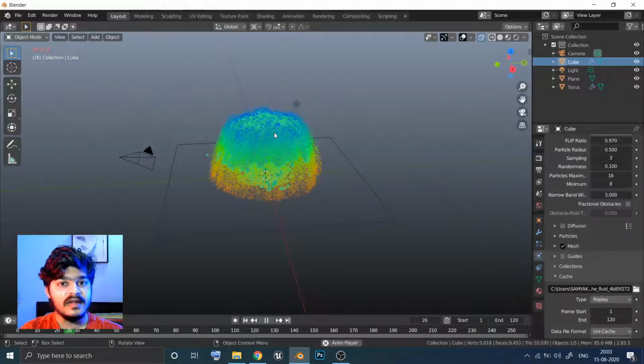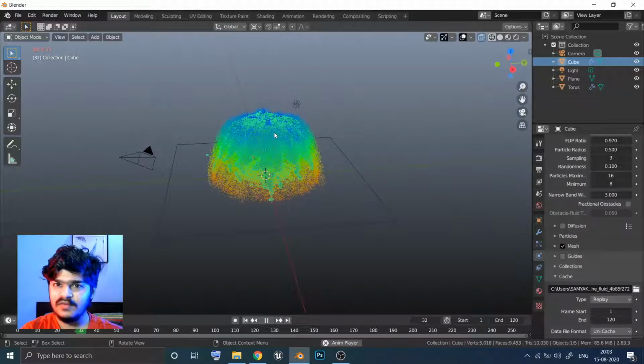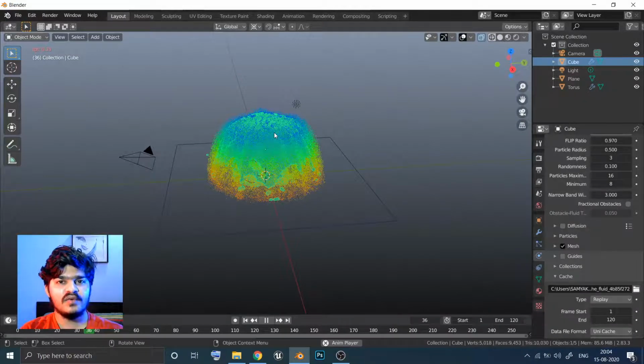Okay, in the next tutorial, we are done with water and smoke, and we are going to make a cloth simulation. For the cloth simulation, we basically have two things to work with, and I'm going to show you all of them. The cloth simulation part would be divided into two parts: one for the single, basic cloth simulation, and the second for some additional things that we can use inside of Blender to give good looks to our cloth.